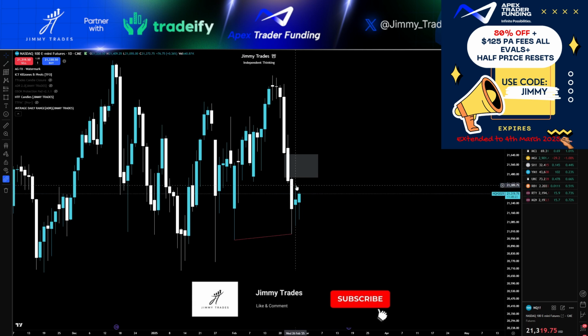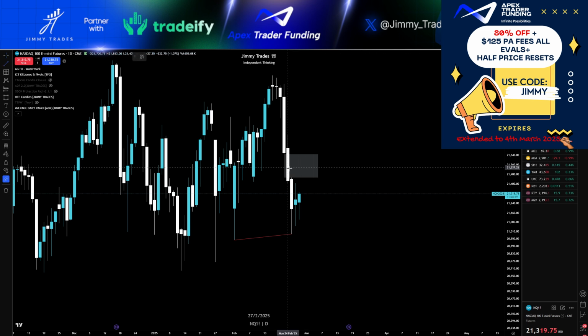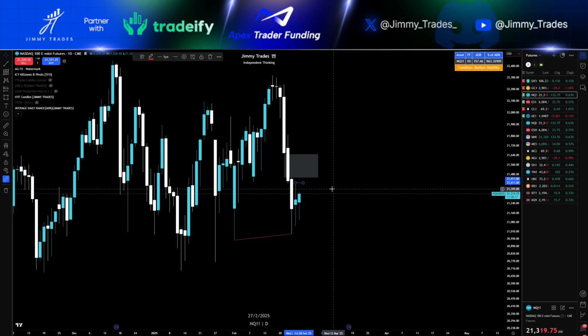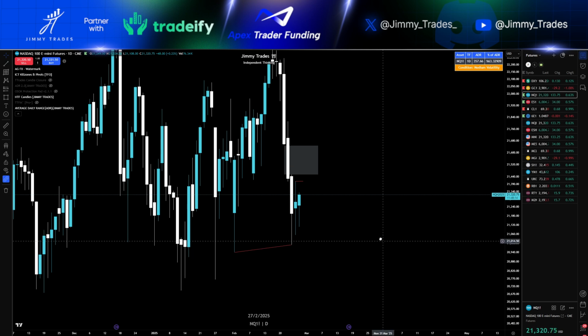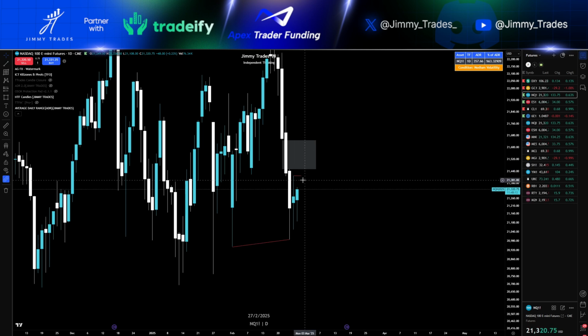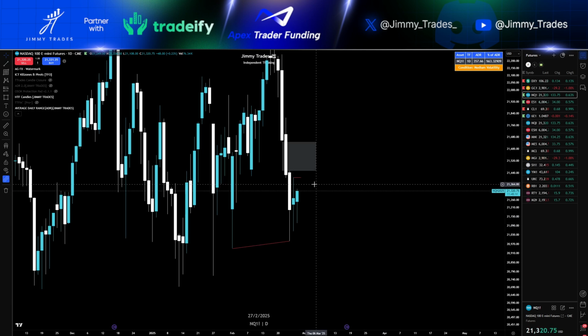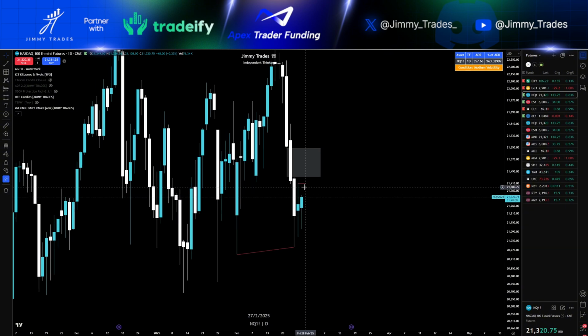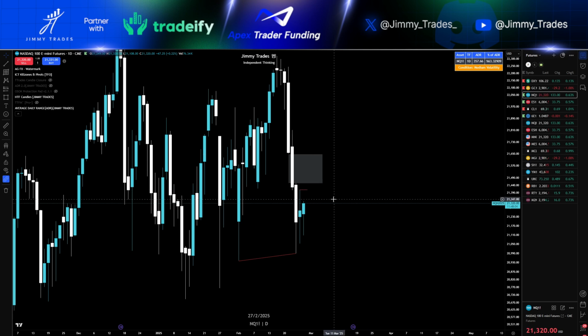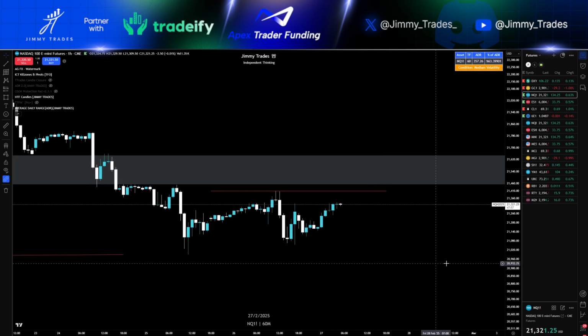Low hanging fruit right now is previous day high, so we're looking for price to reach up to the previous day high and look for a reaction at that level, or just see how price moves through that level. So as it stands, going to remain bullish for NQ. Let's drop down to the hourly.